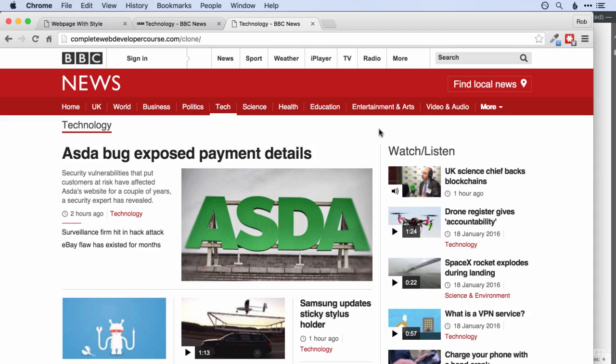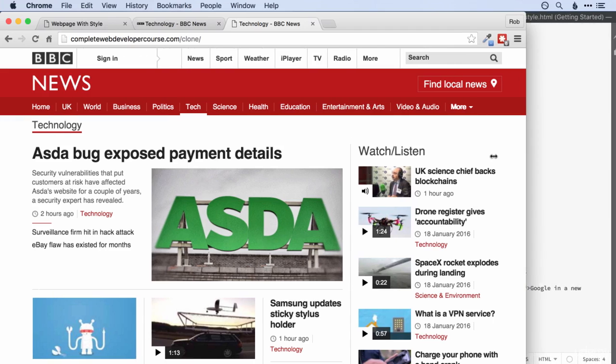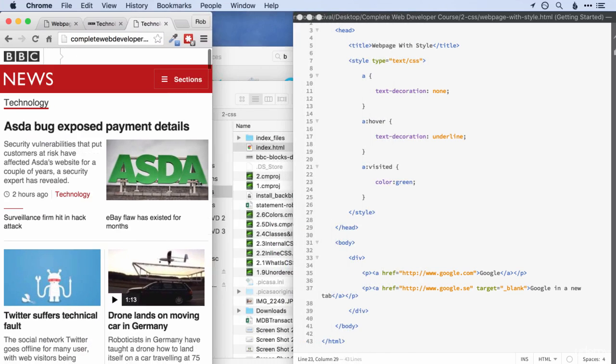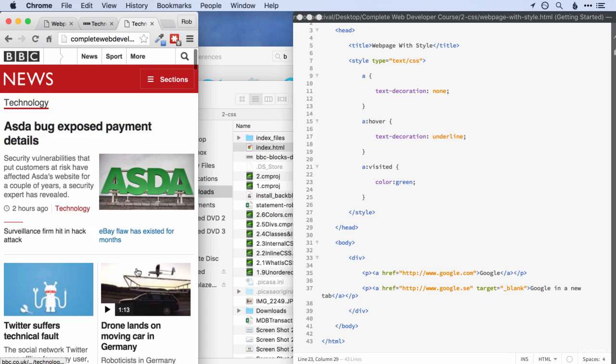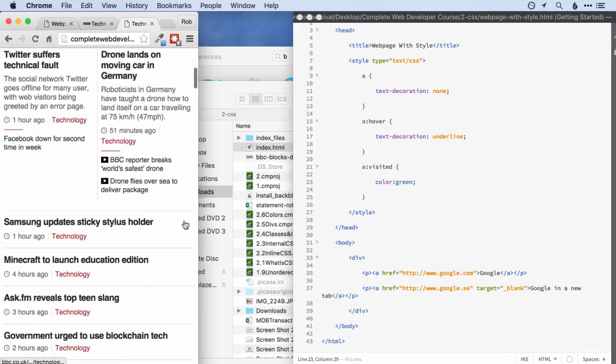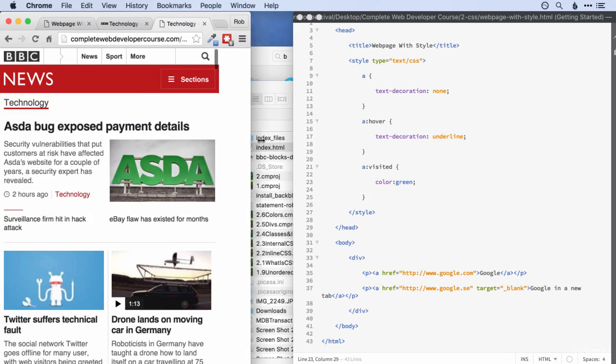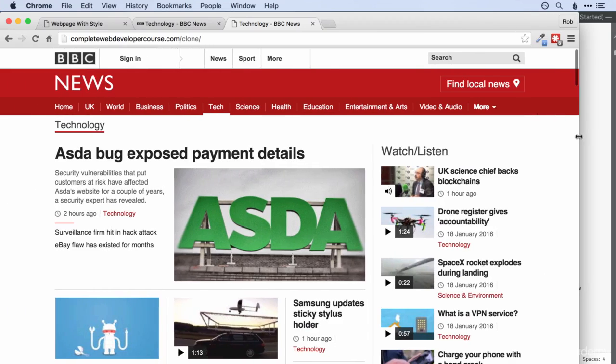One final word of warning, don't attempt to recreate the responsiveness of the site. So the BBC website is responsive, which means that it looks different and lays out nicely regardless of the screen width. We're not going to try and recreate that at this stage. We don't have the techniques, but we will be covering them later on in the course. So all you're aiming to do is create something that looks like this. I also wouldn't worry too much about making it look exactly right in every browser. Focus on getting it right in Chrome, and your cross-browser development skills will come along as the course goes on.